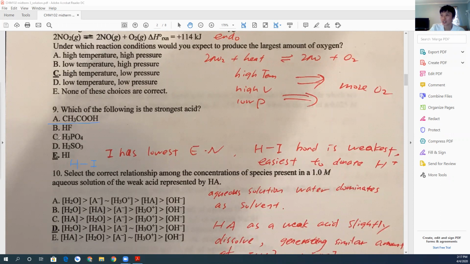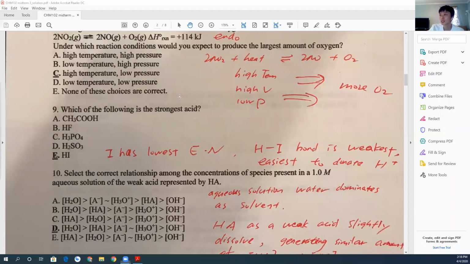For the other three, remember the hydrogen is actually connected to oxygen. For this one, COOH, you have this OH bond, and similar for the other two acids. So it's actually bonded to the oxygen, not the nonmetal, and oxygen also has a very high electronegativity. So HI is the strongest acid. And because it's an open book exam, you can also check their Ka values, or you can just Google it.